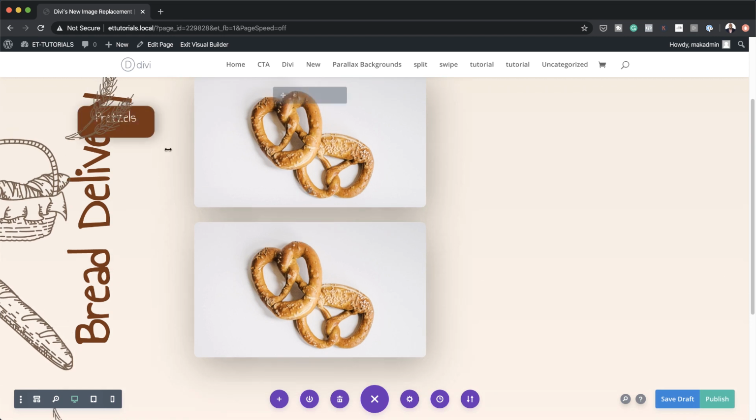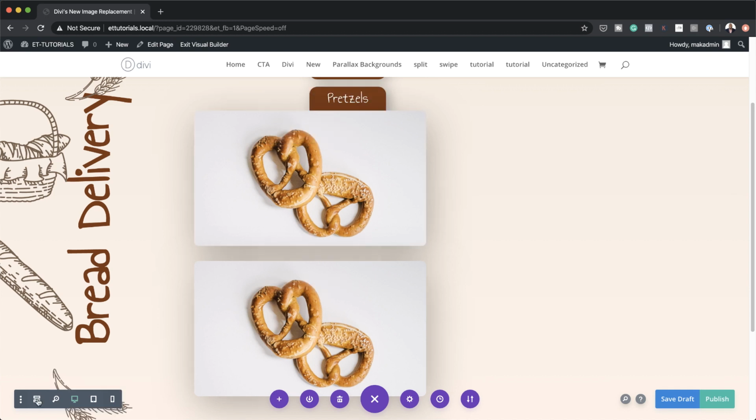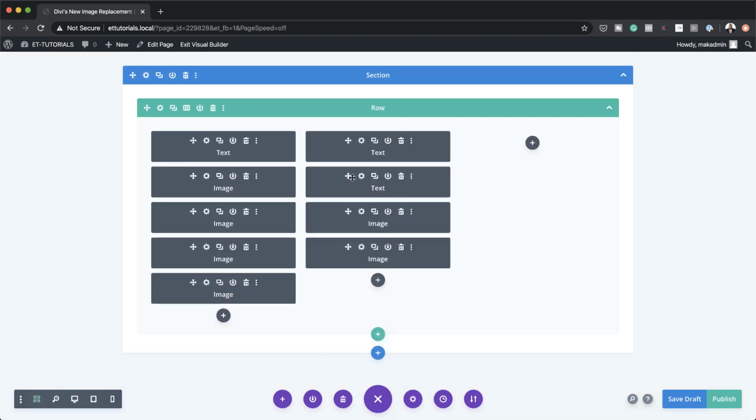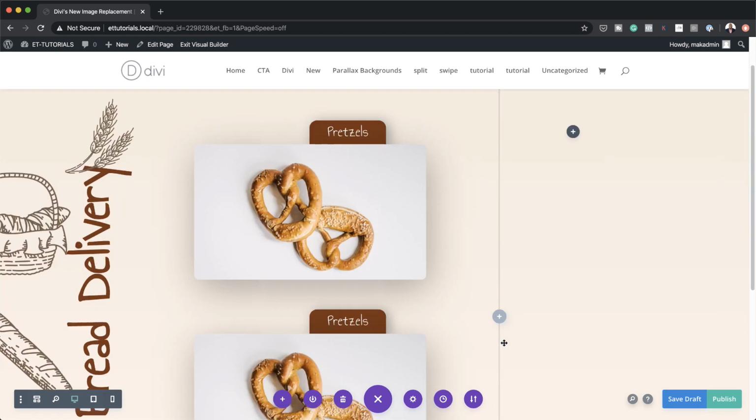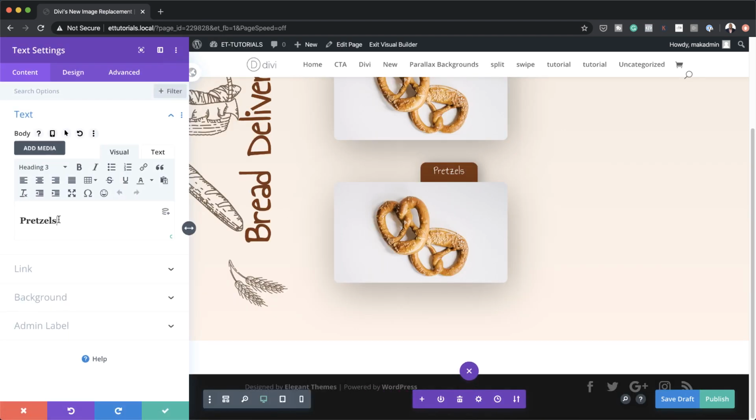And by the way, if you can't get it into position, the easiest way to do this is to just come over here and make sure that your text here is above the image. Switch back over here, and now you can see everything is in order. So now all you have to do is to go in and rename this. So this time, this one here is going to be muffins. I'm going to save that.